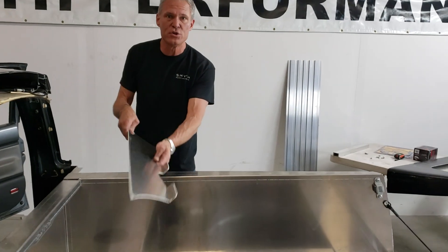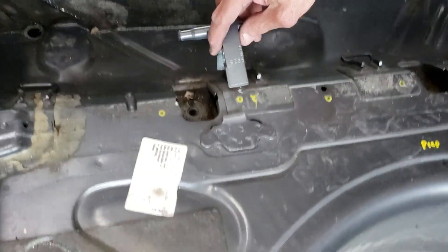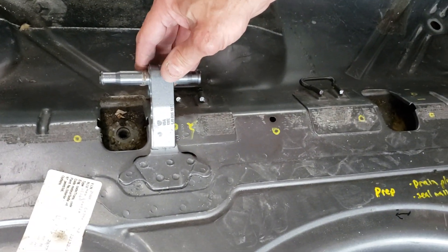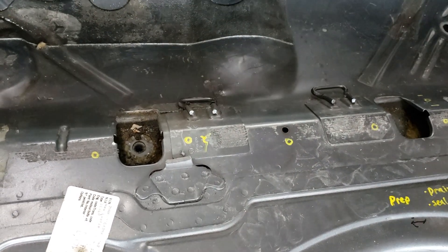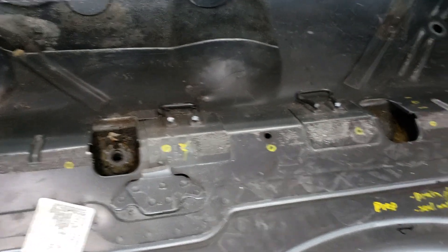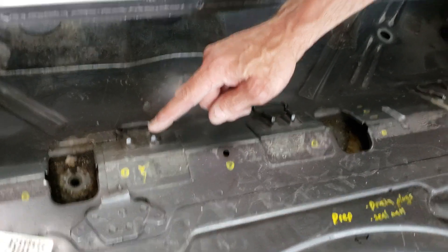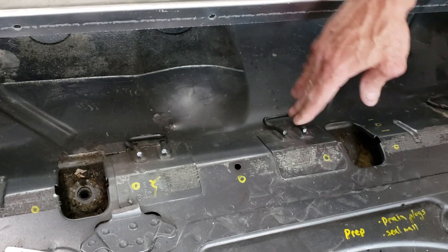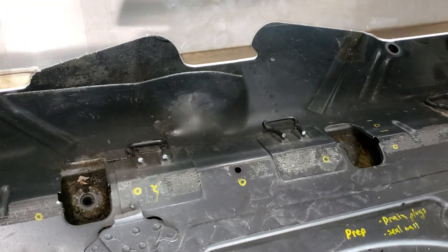Once you're sealed, this is your tray plate. This is a metal bracket that used to be here where the seat would mount — your rear seat mount. You'll see how I cut it right at the base with the Sawzall and just removed that. And then these loops were the pieces that held the rear seat down onto the car. Well, they stick up and they're in the way, so all you do is take a hammer and just tap them down. They bend very easily. This is the position you want them in when you go to install your rear tray support.